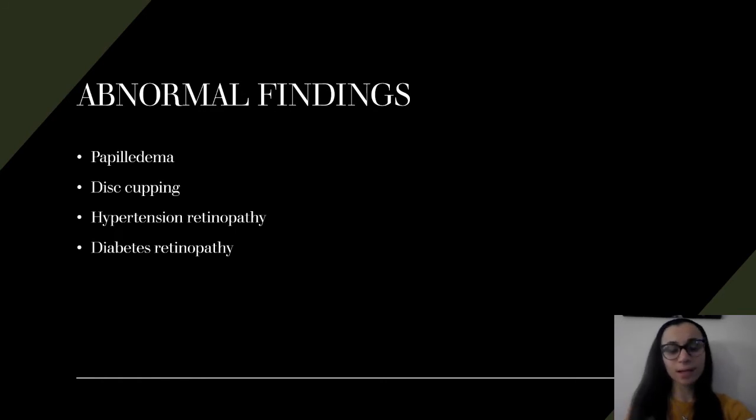The same thing with diabetes retinopathy. Diabetes could affect the eye. What you would see on examination would be cotton wool spots, so the white little dots on the retina. You would see neovascularization, so new vessel formation, usually near the optic disc. Microaneurysms, so aneurysm dilation. Hard exudate, so it'd be yellow, usually from lipids escaping from the vessels. And you could see retinal hemorrhage.